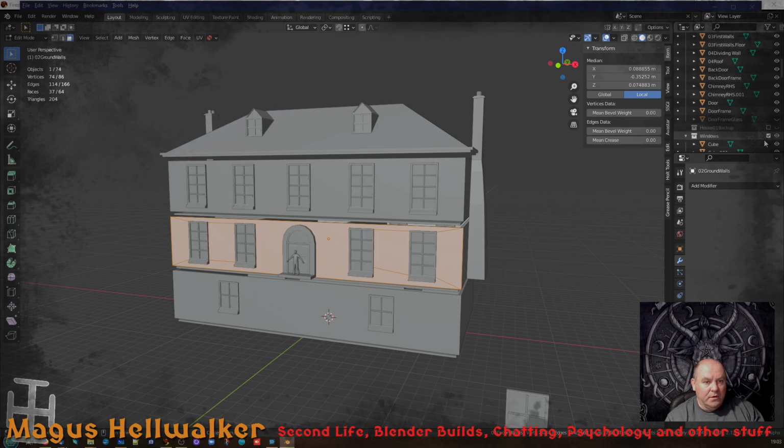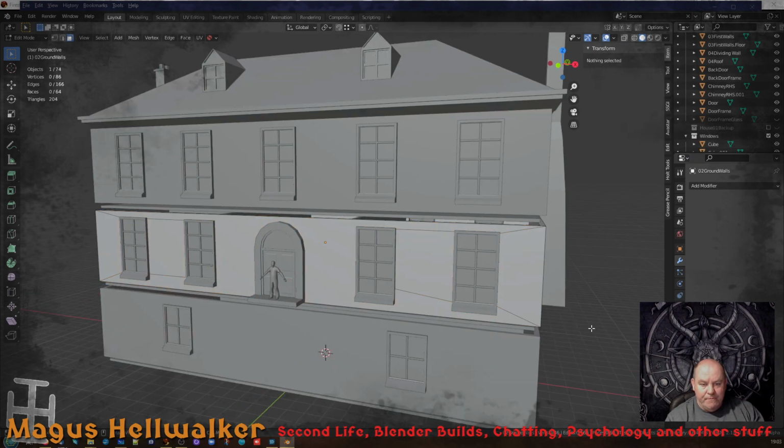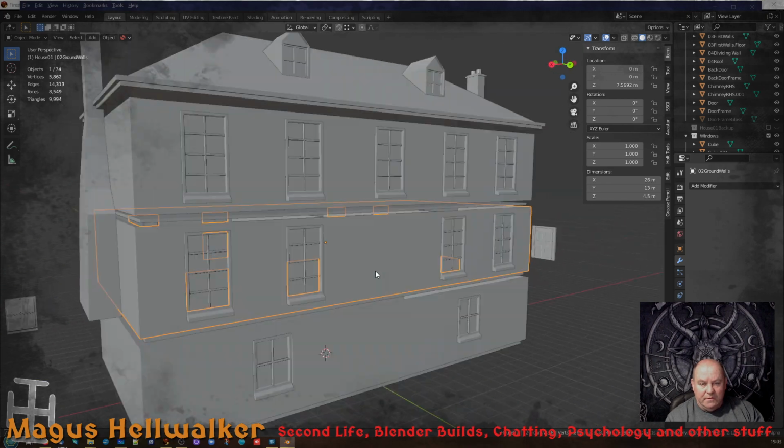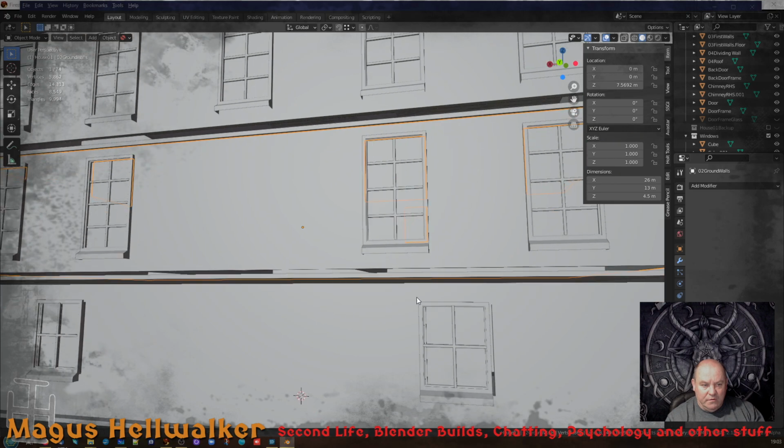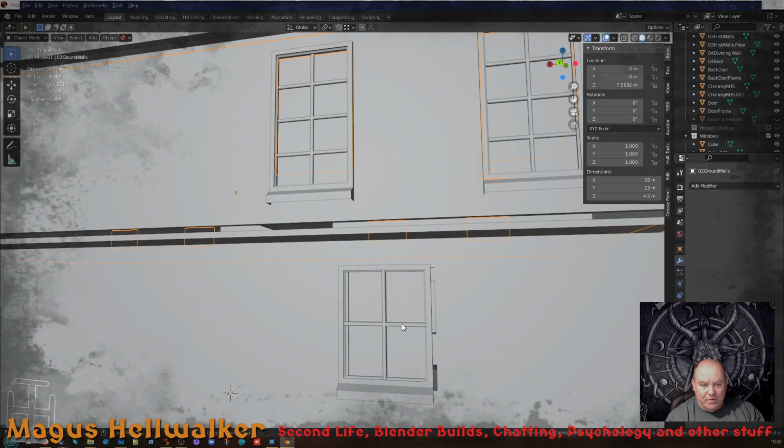Let's bring our windows back. I know that I have to adjust these windows here because I didn't line them up exactly right.